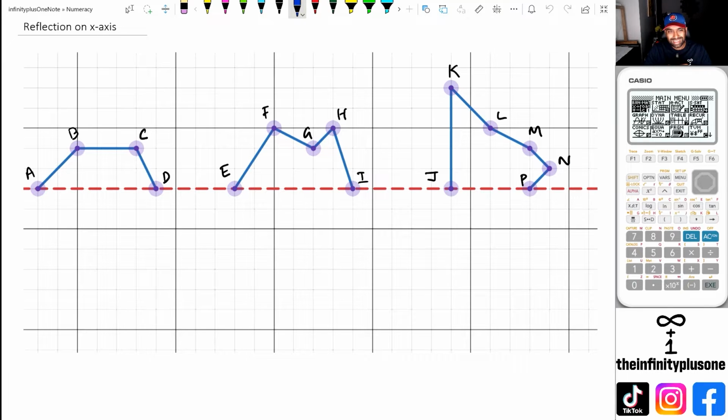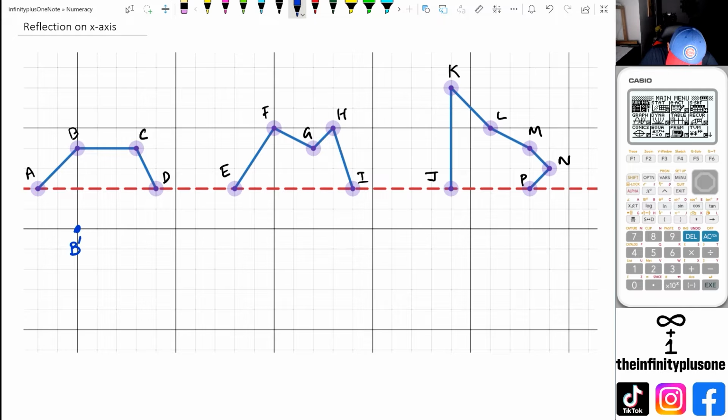So if you look at points A, B, C, D, I'm going to start with that first one. Points A and D, I don't need to do anything to, because they're already on the mirror line. So the only ones I need to reflect are B and C. B is about two blocks from the mirror line, so on the other side it's going to be 2 blocks also from the mirror line. But instead of writing it as just B, we put a little b and a little apostrophe. That's just to show that this is getting reflected.